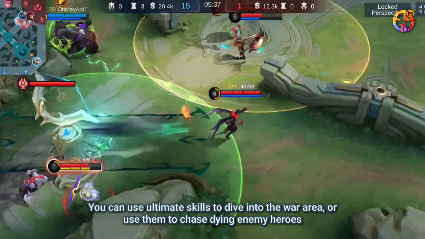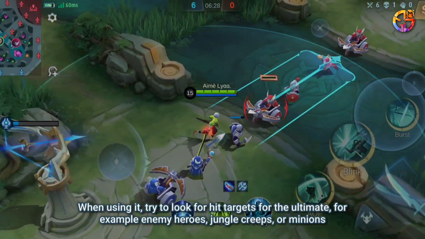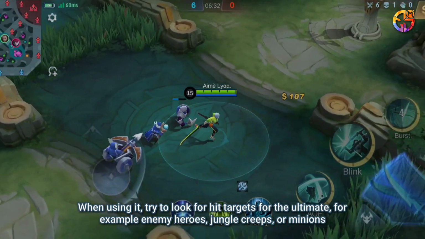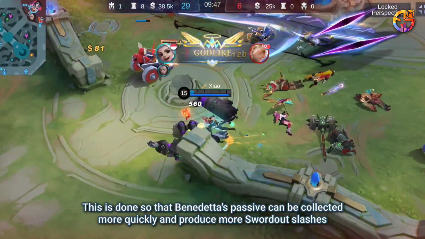You can use the ultimate skill to dive into the war area, or use it to chase dying enemy heroes. When using it, try to look for targets to hit with the ultimate, for example enemy heroes, jungle creeps, or minions. This is done so that Benedetta's passive can be collected more quickly and produce more sword out slashes.